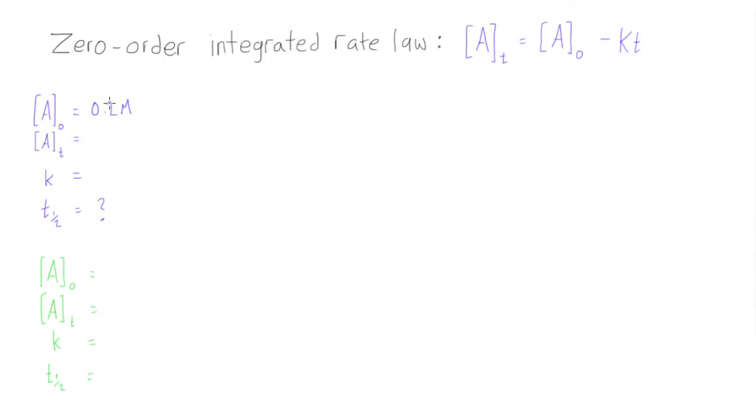Okay, so in that case, we know that if we're starting with 0.2 molar, then the concentration after one half-life is going to have to be 0.1 molar. And let's say for this equation, let's just give it a K value. Let's say it's 1.4 times 10 to the negative 3. And because this is 0 order, that is molar per second. All right, so let's go ahead and just work through this.